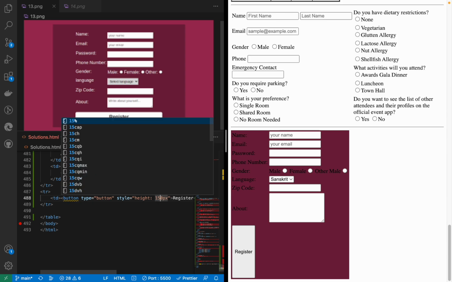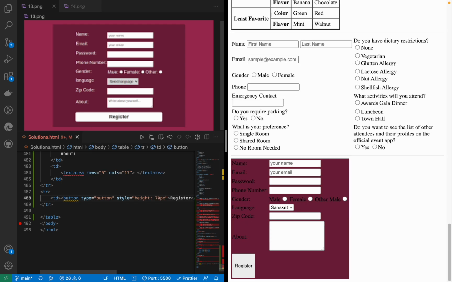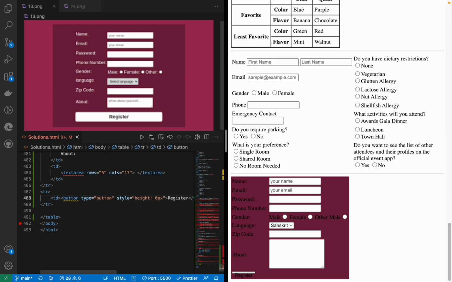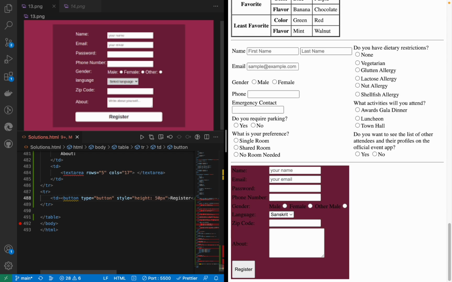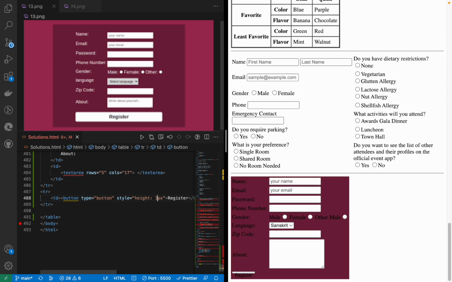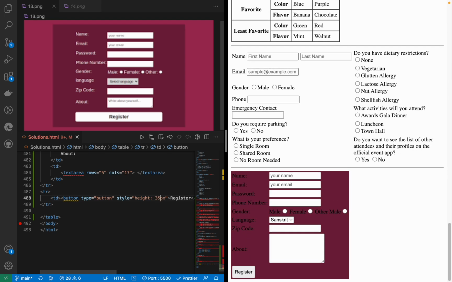So here we can give 70, not 70, even less than that. 50 will be good. Let's enter 35. 35 is cool basically, okay. Now we can also give it width.